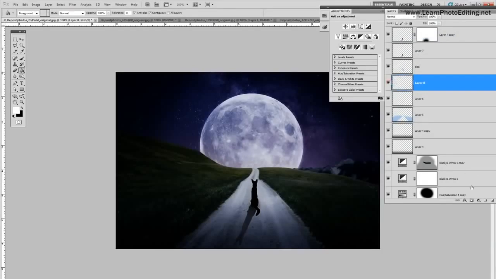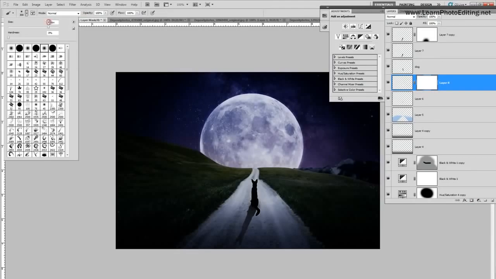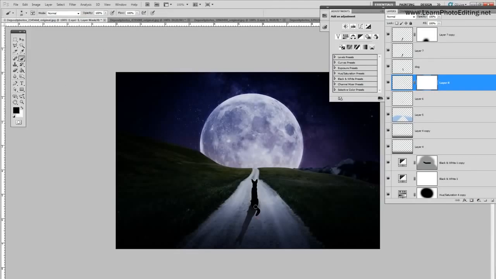And what you will want to do here, you can create a layer mask. Oops. And just erase the rim light on the tail and on the bottom part. And you can decrease the rim light effect.